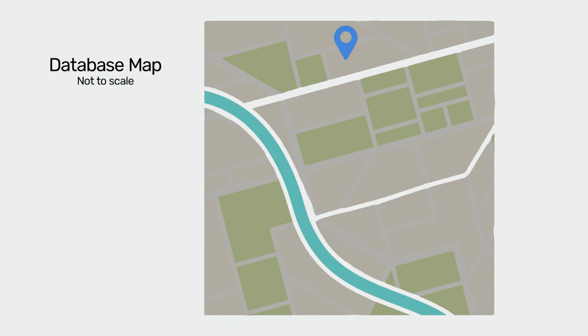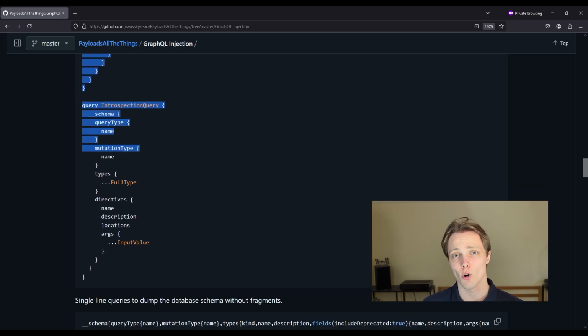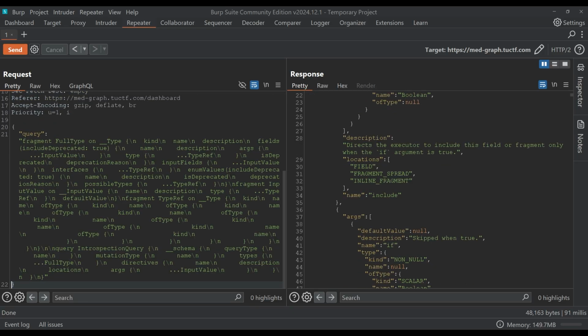First, we need to figure out what we can send to the website, what will be a valid request. Turns out, if the request is not processed, you can just query the whole schema. In other words, we can see all of the settings and all of the fields of the database. This is a known vulnerability with GraphQL, so someone has already done most of the hard work and has written the query for us. We just paste that in and get a huge blob of JSON in return.